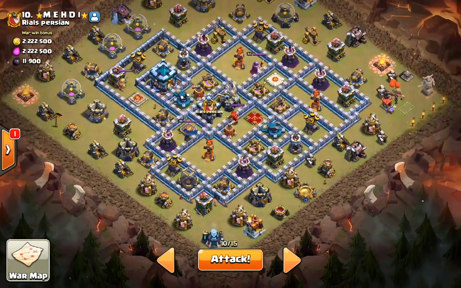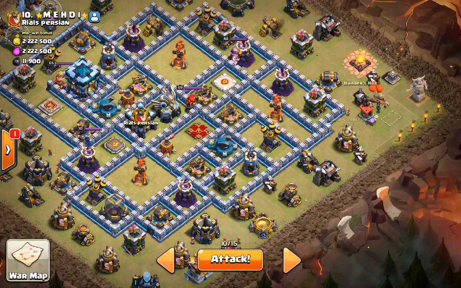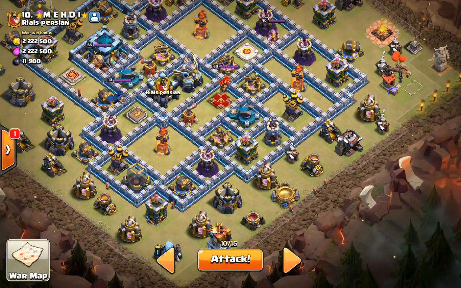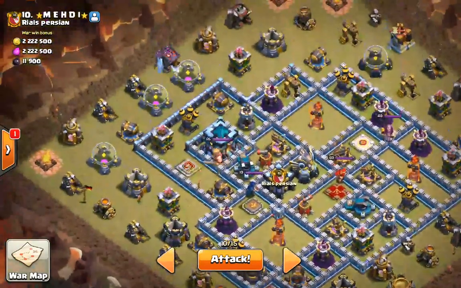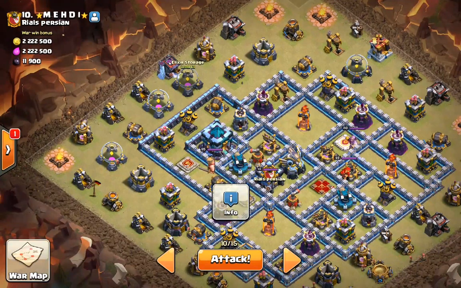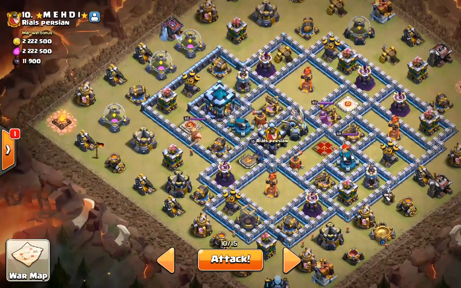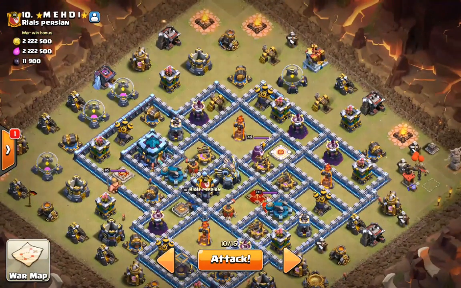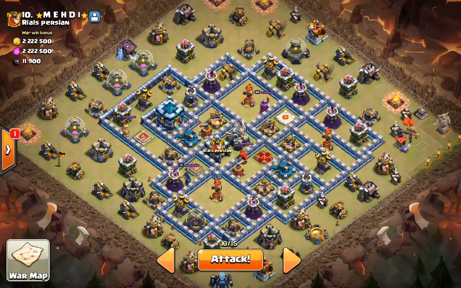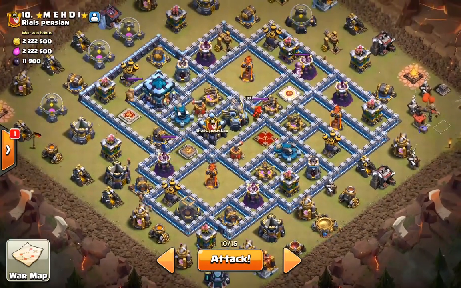So, things that could make this attack go wrong is maybe a huge Tesla farm on this side, but that should be okay with loons and a baby dragon. Or Tesla farm on this side, which is the most likely. So in that case, I would just drop more hogs here than I would without it. And it could be up here, but that wouldn't be a huge problem. I could just drop the stone slammer or something there. So, I think we're ready to do this.